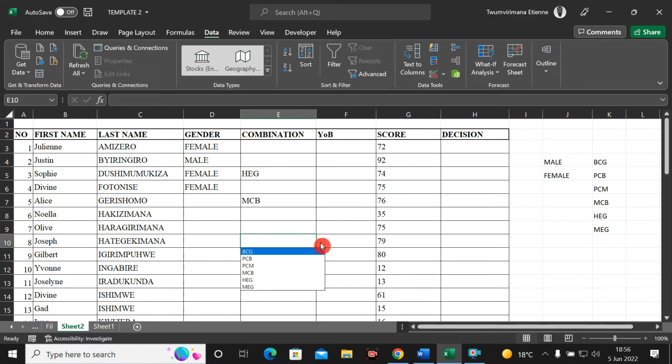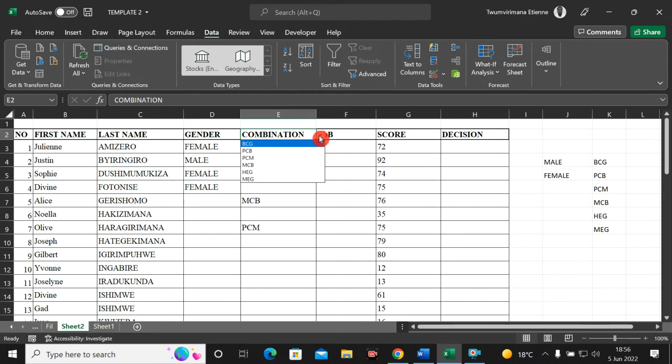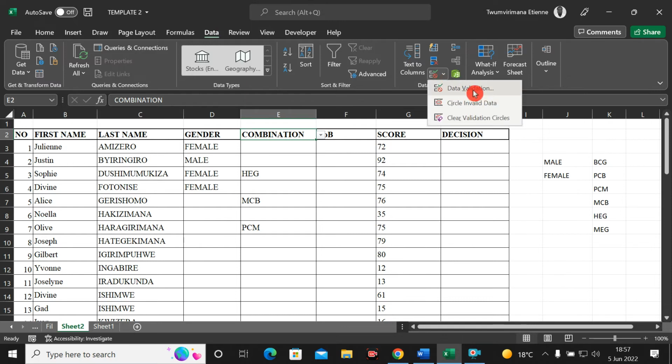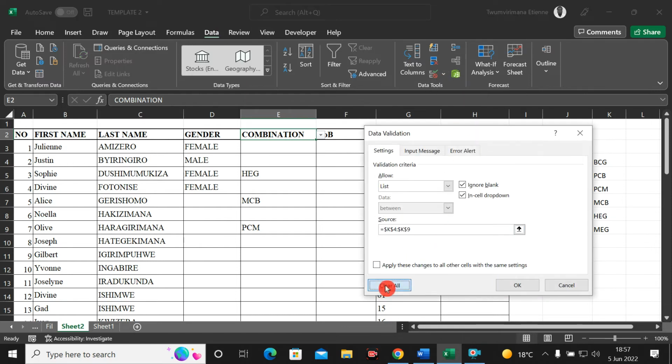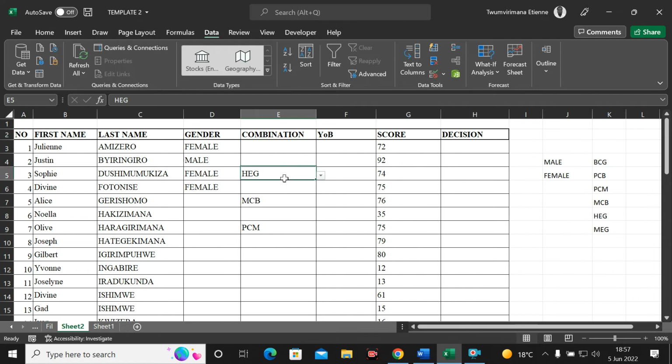And now I have different combinations, and you have to select one depending on the option of somebody. You see here, you can choose whatever, and here the combination also has choice. And then I go back, I can just go to data again, I go to data validation, and I click clear, and I click OK to remove the selection on the title. And here also data validation can work with whole numbers.